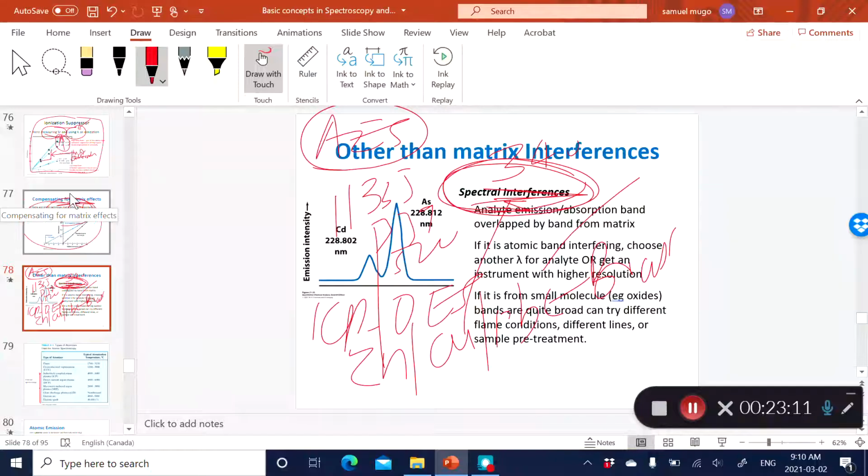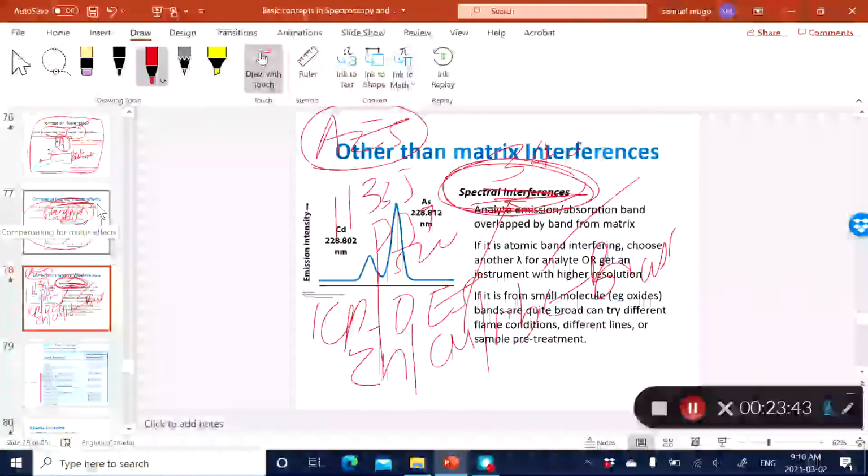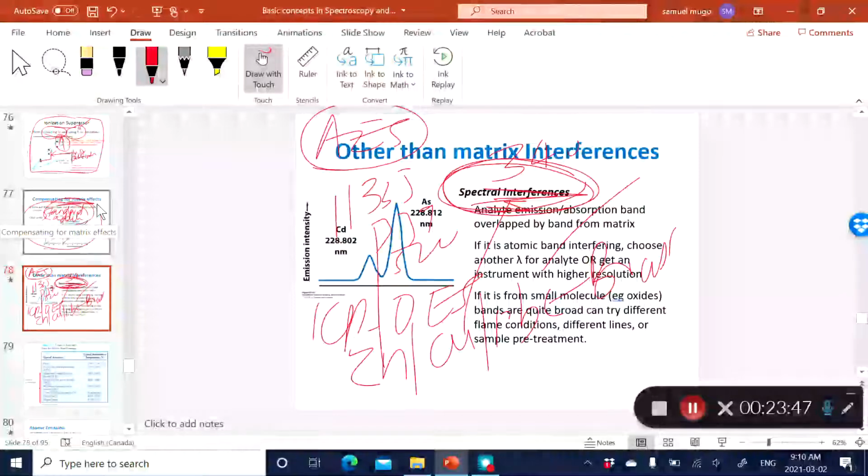So that brings us to the end of interferences. So remember, we've talked about chemical interferences and the way to solve them, using ionization suppressors, releasing agents, but also doing something like standardization. But also you've got the spectral interferences, that come from the multiplex of different types of signals that are coming from your sample. And again, the way really to correct for that is just purely by looking at your method, understanding the type of sample that you're analyzing, and choosing your analytical spectral lines carefully, so that they are far away from the matrix spectral lines.